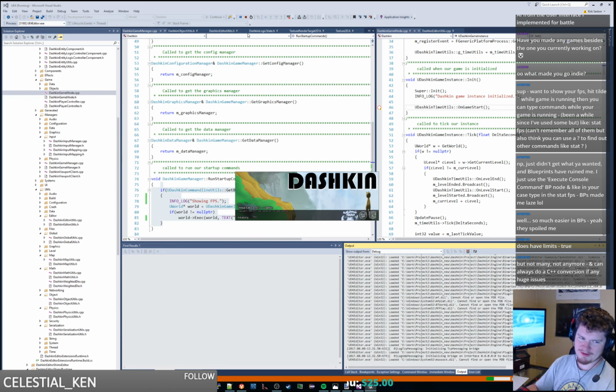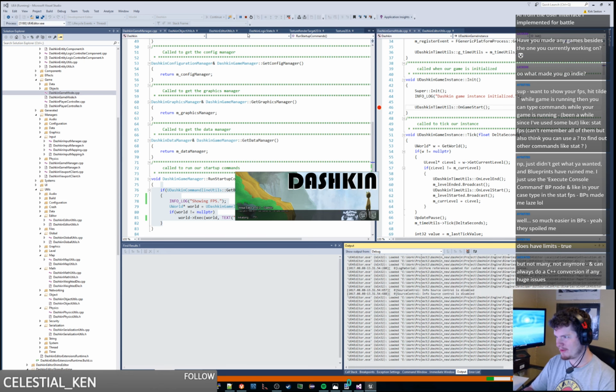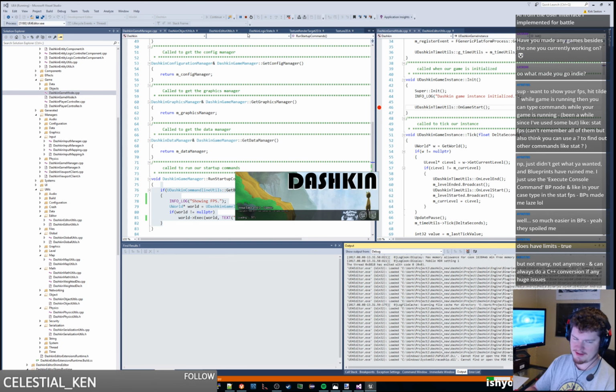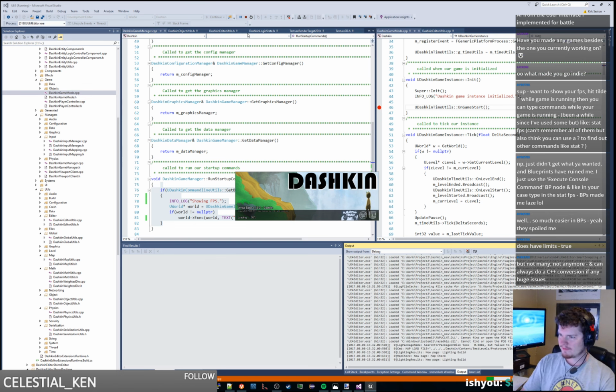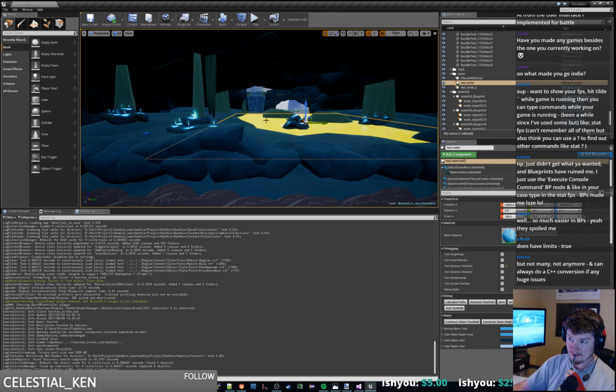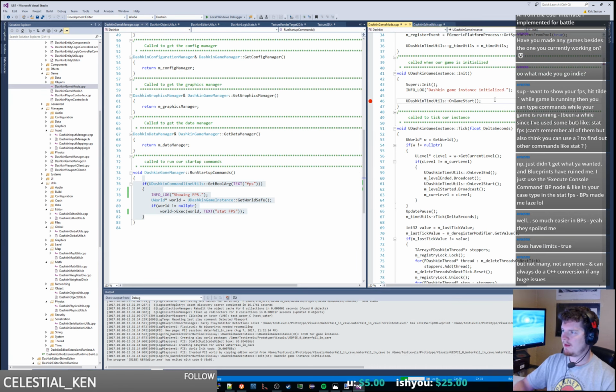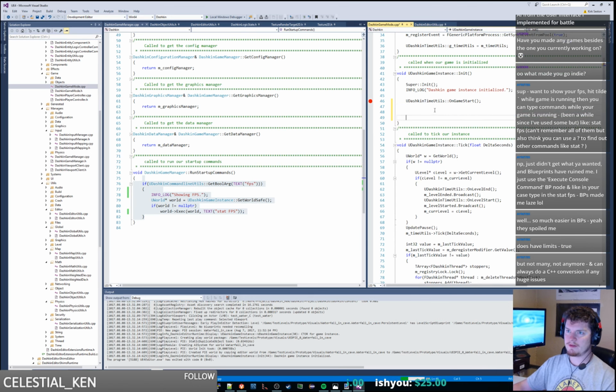Not many, not anymore. I think almost every day I have to make some sort of shim in there. It's like, I want to copy a texture into another texture. I can't do that. So once you get your game set up, that's when you don't have to worry too much, and blueprints pretty much do your jobs. So the init isn't even getting called until we do this. So I should put stuff in the game instance, in the game mode, not the game manager.